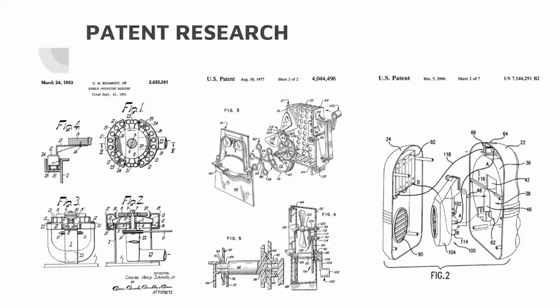In order to answer these questions, we needed to do some research. Our research consisted of mainly looking at existing patents for other bubble machines. In the patents that we looked at, we saw a pattern of boxes with fans inside them that blew focused air at a rotating wheel of bubble wands, so we thought we'd take a crack at replicating that design.